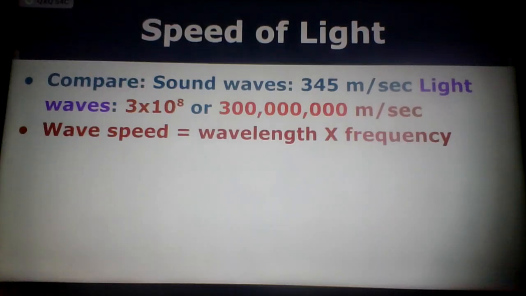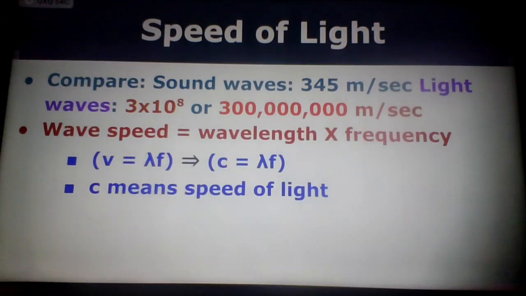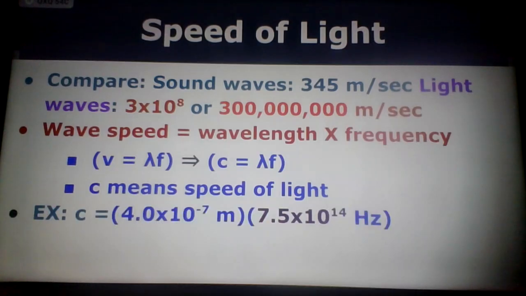Remember the equation, wave speed equals wavelength times frequency. That doesn't change when we go from sound waves to light waves. So it's still v equals lambda f. However, instead of using a little v, we're now going to use a lowercase c. Remember Einstein's equation, E equals mc squared. C represents the speed of light, and that's because c is a constant. In the equations, we will always use 3 times 10 to the 8th meters per second, 300 million meters per second. Now, some people say 300,000 kilometers per second, or 3 times 10 to the 5th kilometers per second. So make sure you match the units up with the exponent correctly.